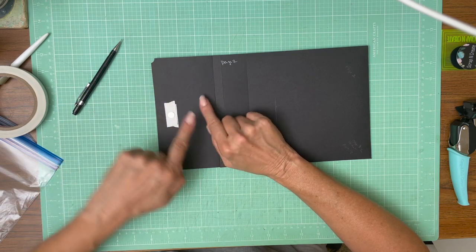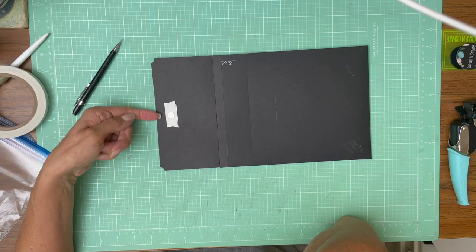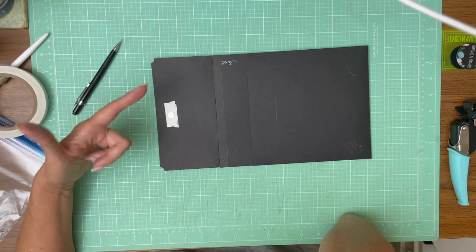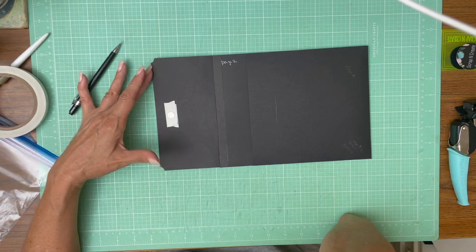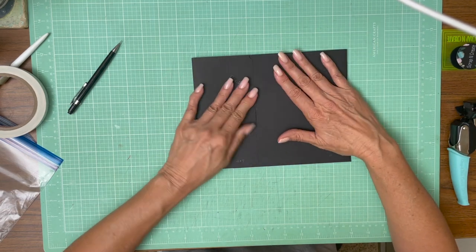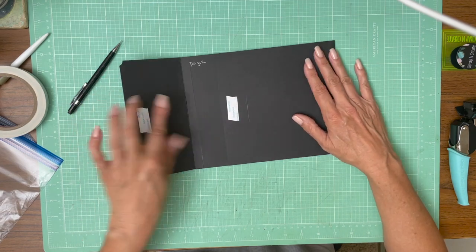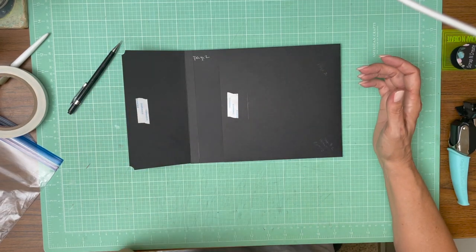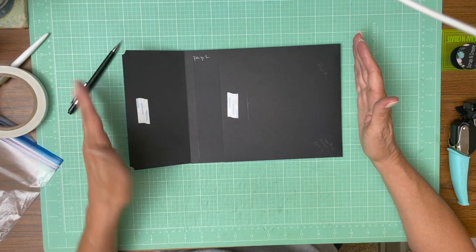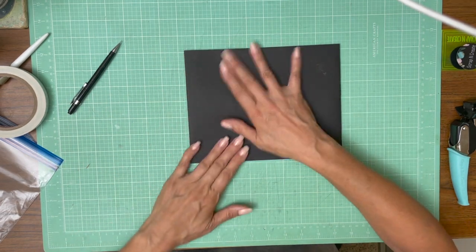Any less than that and you'll have a hard time getting the paper to lay down on the other side of the magnet without it wanting to buckle and open up at the edge. This assumes you're using a sixteenth-inch border, which is what I'm doing. The bigger your border, the further away from the edges you need to be. If you're using a quarter-inch border, you would just want to make this flap longer so you could come in and still get that coverage. Hopefully that makes some sense. That is the main elements of page two.